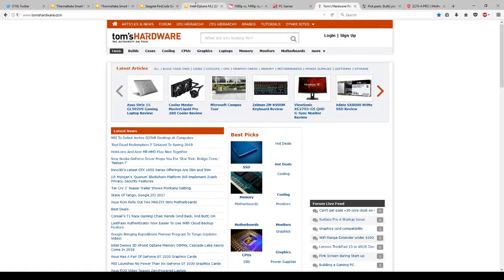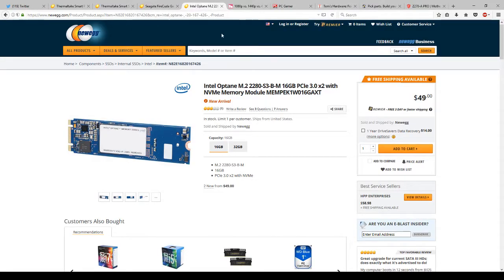Let's move on to cases and cooling, seeing as they go together. I don't have one pulled up here, but make sure that the case you select can support the liquid cooling that you want, if that happens to be your choice. Some cases can accept the larger size liquid cooler, others can't. If it's a mid-sized tower, let me tell you that having a handle on it is, oh, so great. A lot of mid-sized towers are going to be 30 pounds once you start putting in all the parts. If you try to lift that from the bottom, it's not going to be fun. With a handle, it makes your life so much easier.